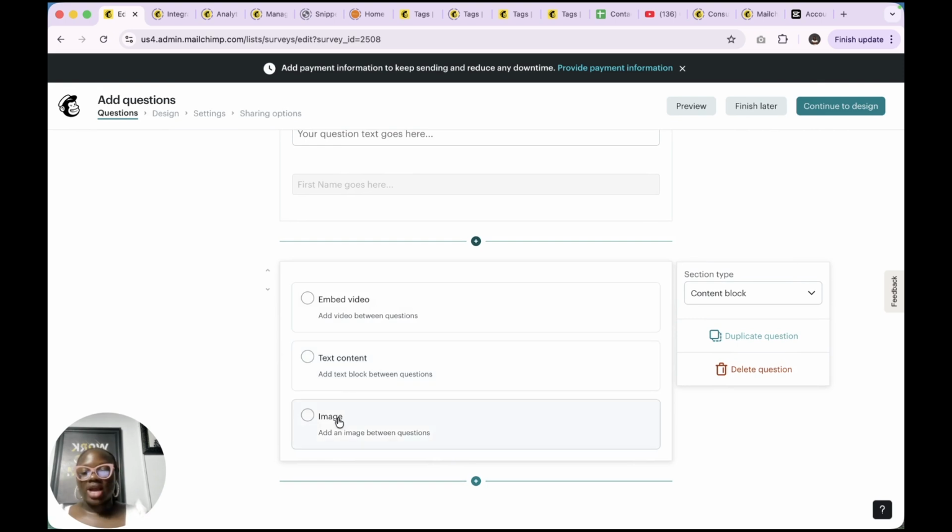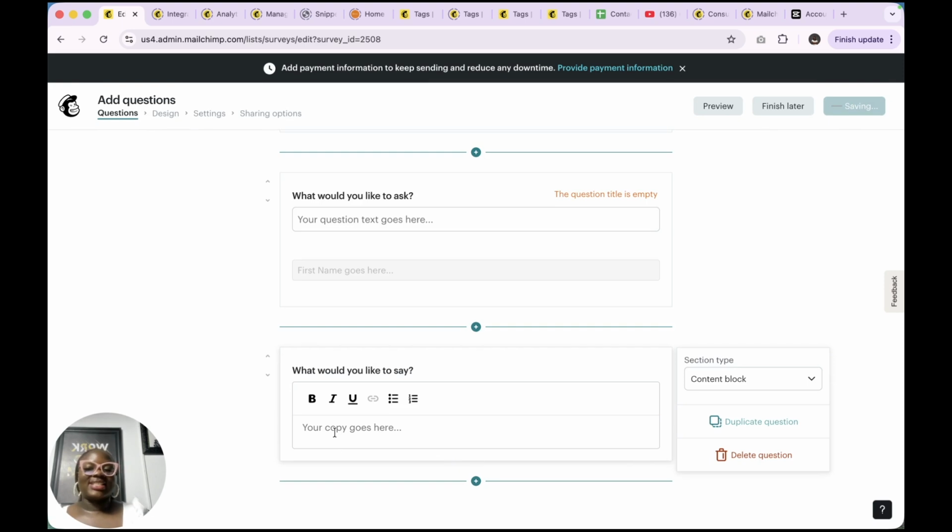The text can be something like a title and a description. If you want to break the survey into different sections, you can add in the text, and you can say this one is for contact information, and you have a question in there. Then you create this one again where you ask for maybe payment information. You can be creative about this however you want. So that is for that, and when we are done, we can then click on continue to design.